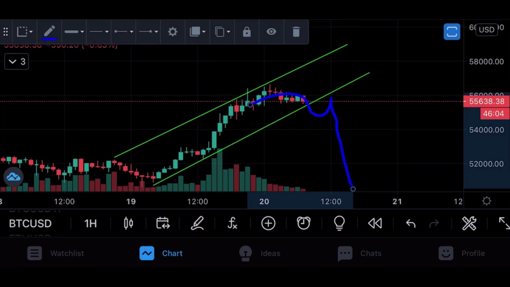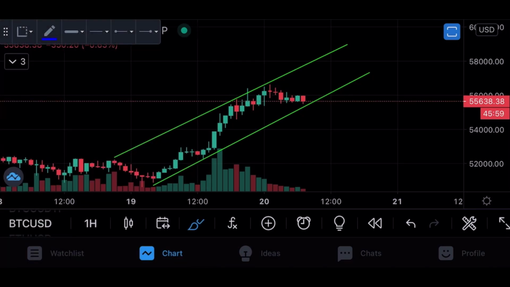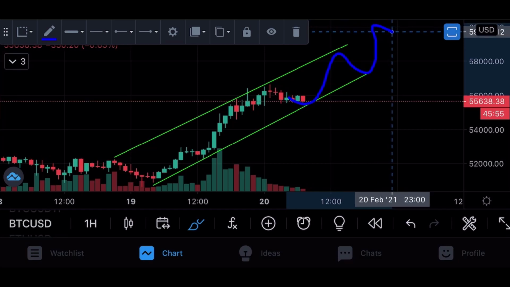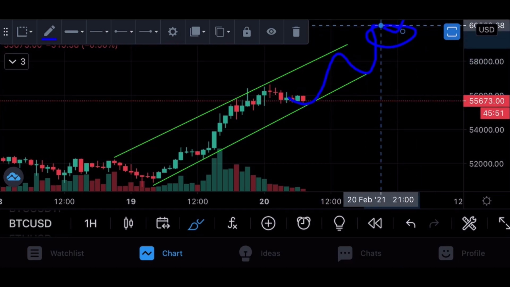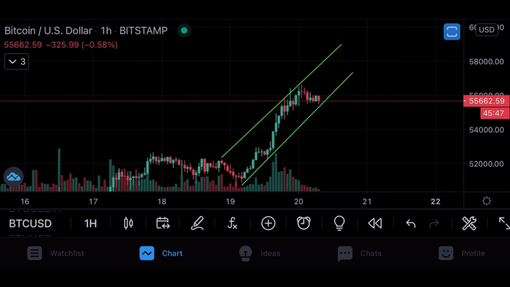For a breakout, it's just the inverse. So it would be here. We would go, okay, maybe we're breaking up, touch here, touch here. When we go here, we would test this line. I don't have it drawn out, but then we would shoot up, and that's where you'd want to make the trade, on the retest. So really with breakout trading, again, you want to confirm the pattern. That's the key thing.